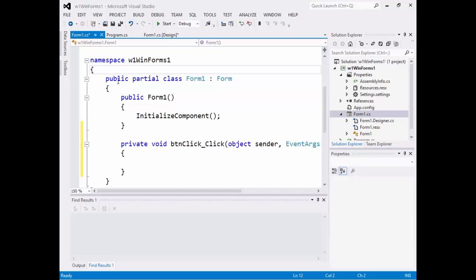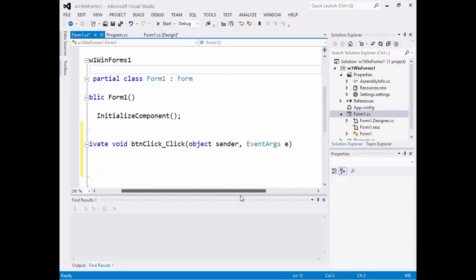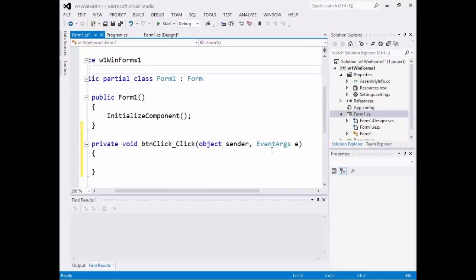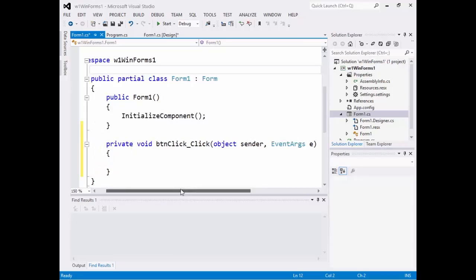But essentially you have a class. It's called form1. It's a child class of form. That's really what it is. We have public form1. As you can guess, that's a constructor. All right. Initialize components, just a special method that launches to help configure your window. All right. And then here's our event handler, private void btn click. We have a couple of arguments here, object sender, event args e. These are just standard event handler arguments that go in.